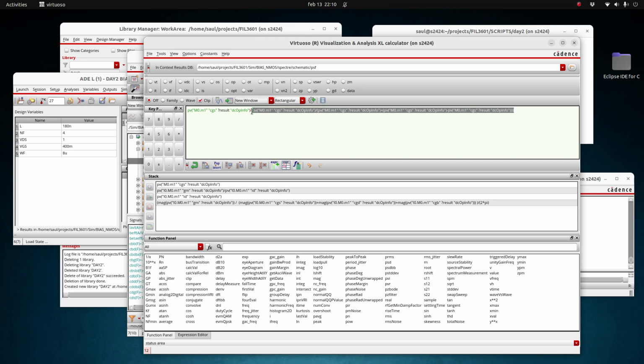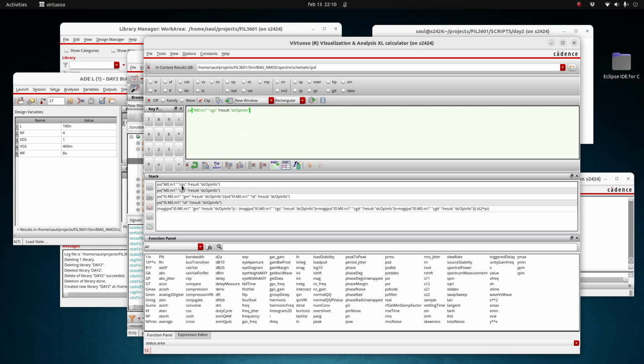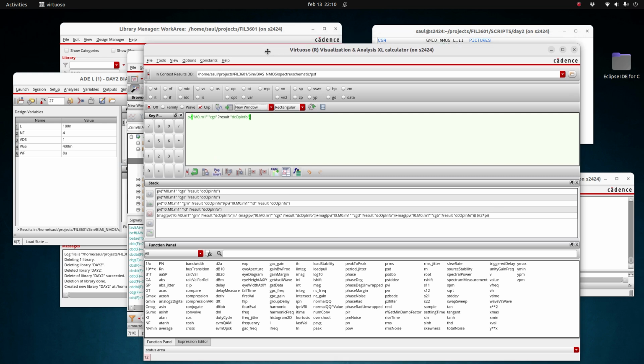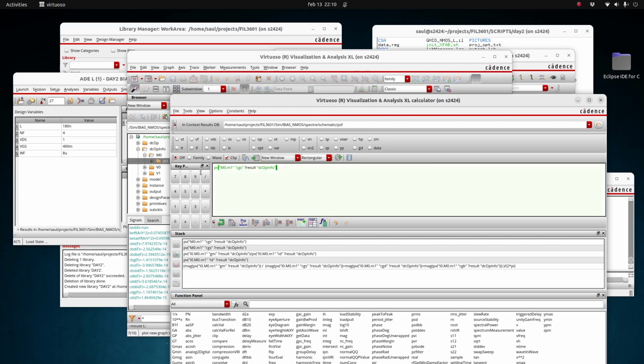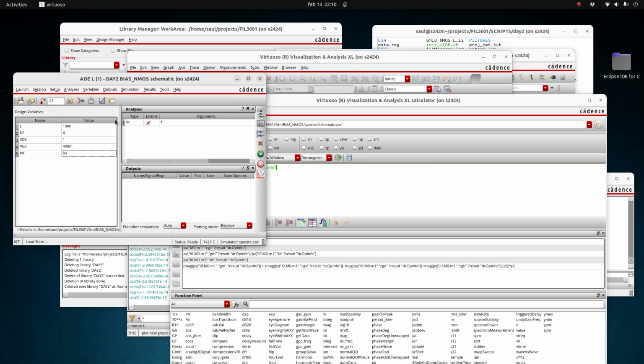What we want to do is to bring this equation to my outputs. So if I have the original equation here, I will put it in the stack, and then the equation that is placed on the top of the stack, I can bring it to my outputs here.